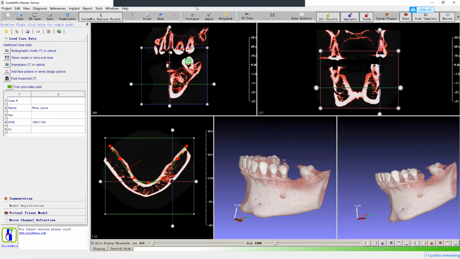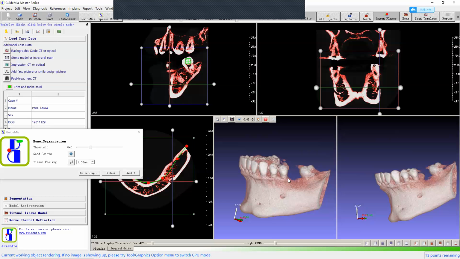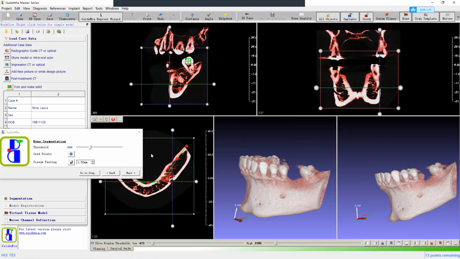For this image processing, this is called region grow. Basically, the idea is you pick a point, you grow your region, and you find all the pixels connected to this point. That's called region grow. But for us, you just need to remember, you need to set the box, change the threshold, and pick a point to pick the piece you want. There's an additional function here called tissue pinning. Typically it's for fully edentulous cases. We'll show this next case.